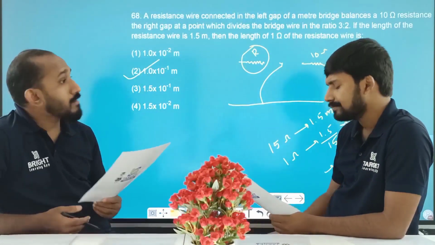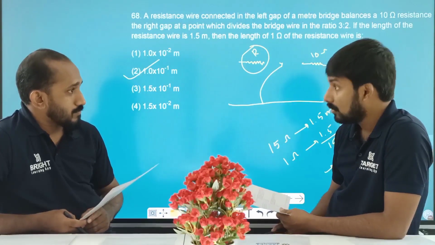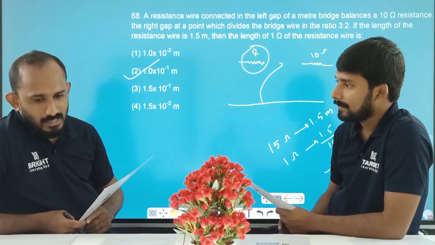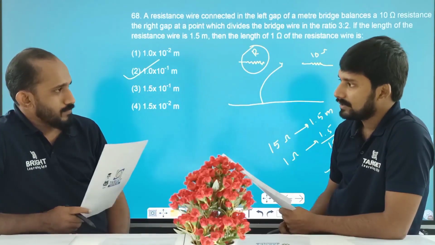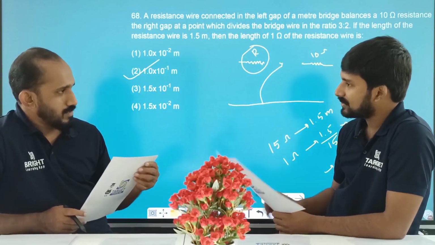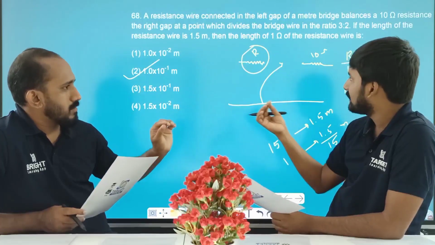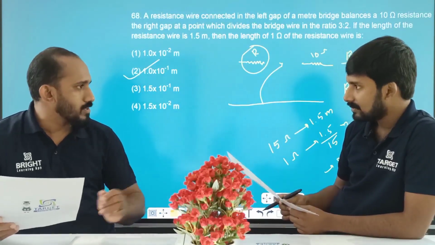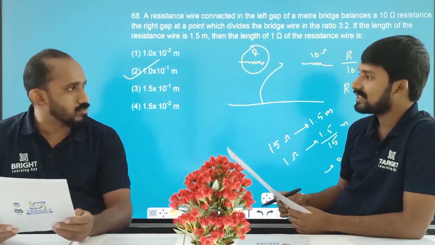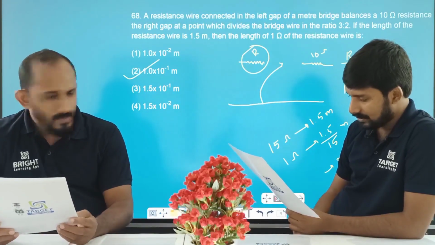Actually, this time 5 questions came from the current electricity chapter. I think that has the most weightage of all the chapters, if you take the total weight. And there are also very direct questions only. Very few were a little bit more difficult, like this question. The remaining were direct graphical questions, drift velocity questions, mobility questions. So they were direct questions. We can move to the next, sir.